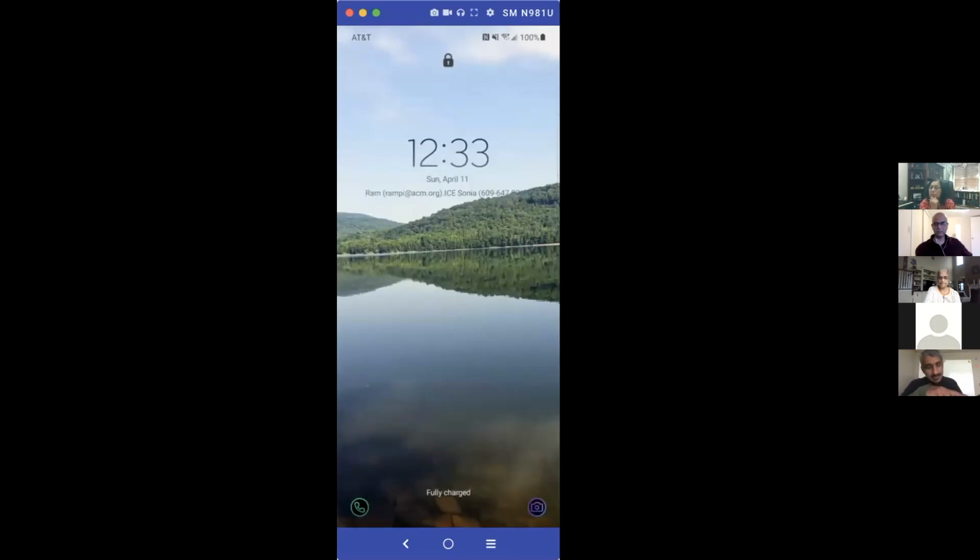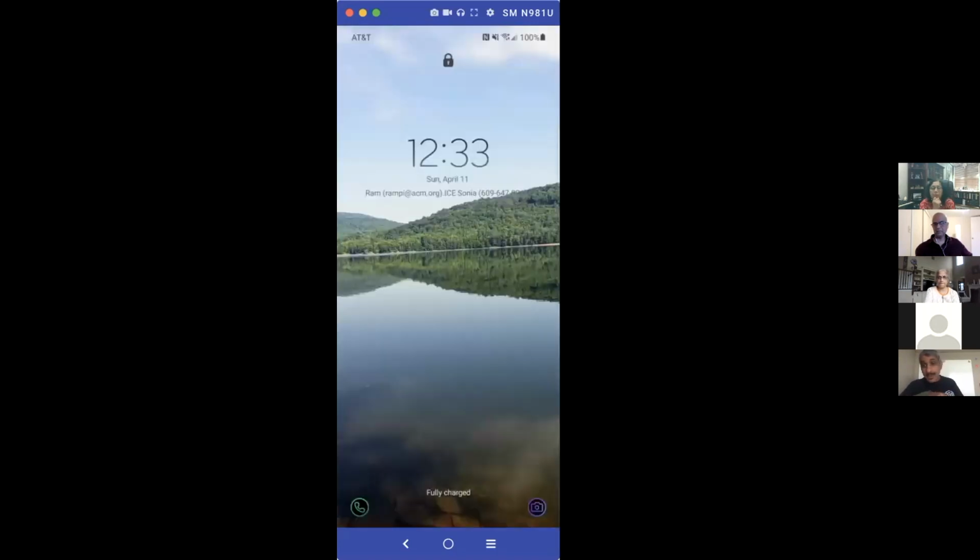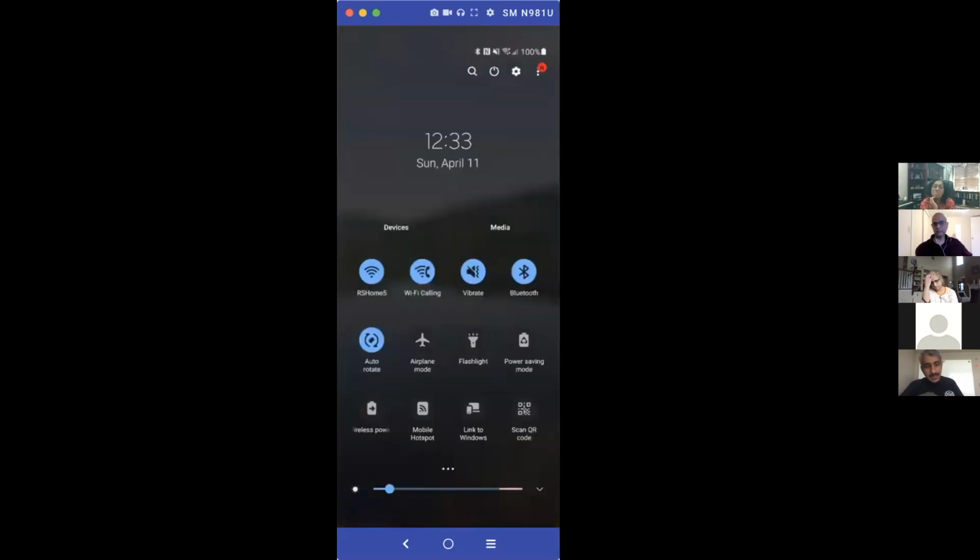I have set it up such that all of my notifications, I can do on my lock screen as well, right? So again, if you go top down, you'll see all of these notification settings which come up. You cannot change the settings, but you can enable, disable them.